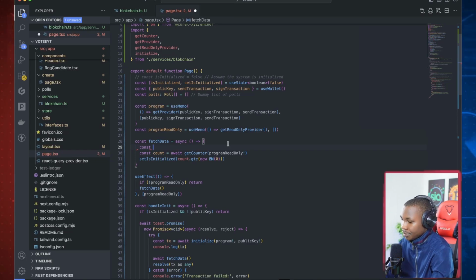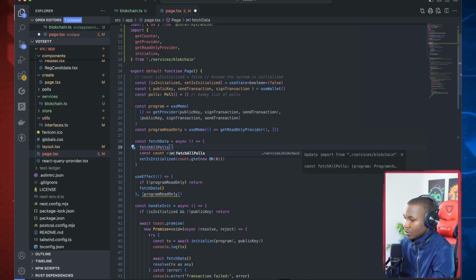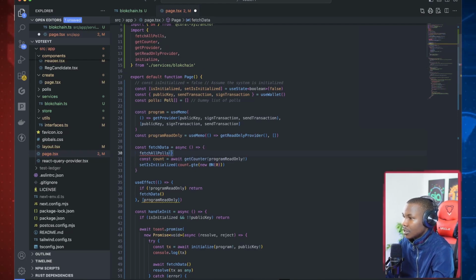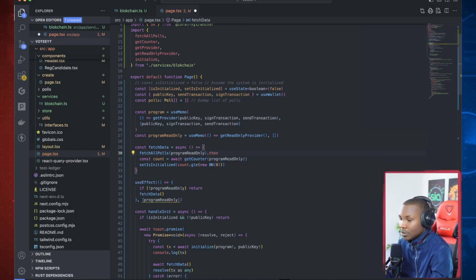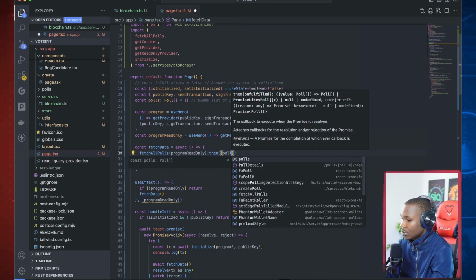We'll say fetchPoll, and I need to import it from the blockchain service. To this fetchPoll, I want to pass not this program, but this read-only program, because we're not writing to the blockchain. So we want to pass that read-only program, and when it comes back, it's a promise, so I can use this then statement to capture all the polls.